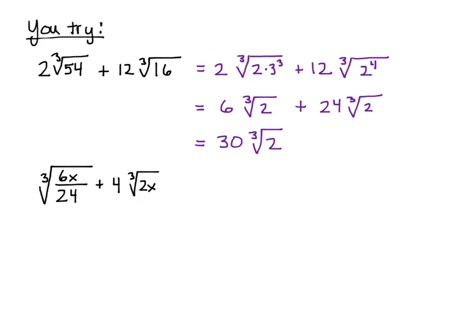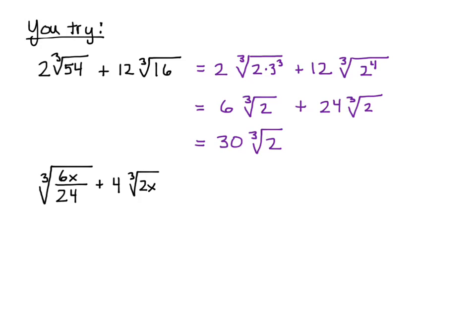Yes. I'm not sure if it's right, but I got 3 cube root 2x. Okay. Tell me how you simplified that first one. I broke up the numerator and the denominator. So I had 3 times 2 times x in the numerator. And the denominator then 2 cubed times 3. Okay. And then plus 3 root 2x. Oh wait. So this is, okay. So that's a good start. I missed it. You missed the 4.